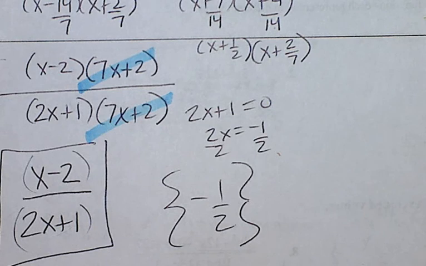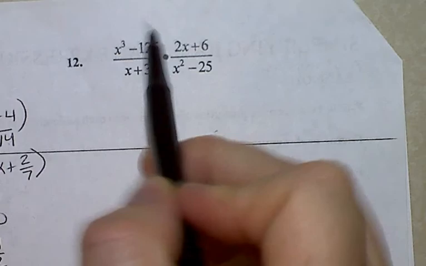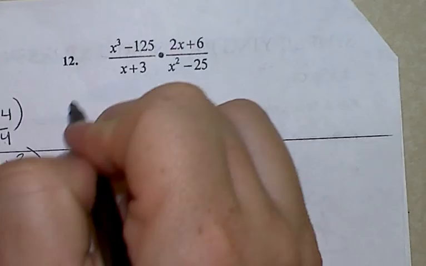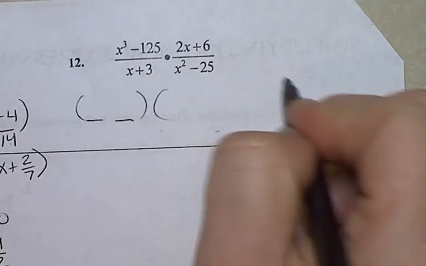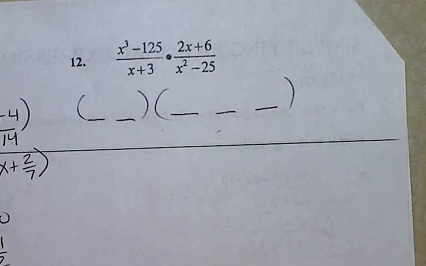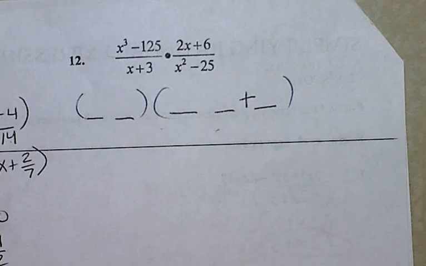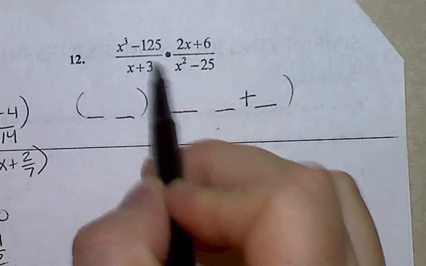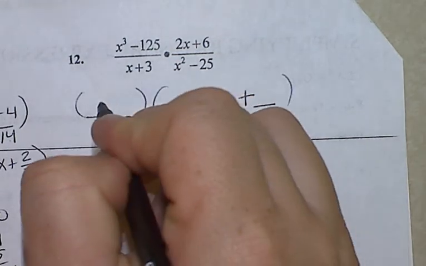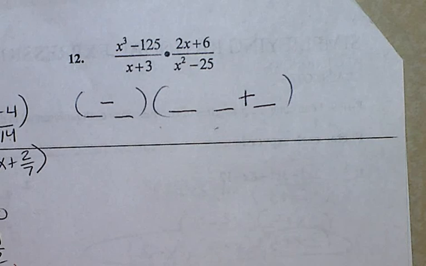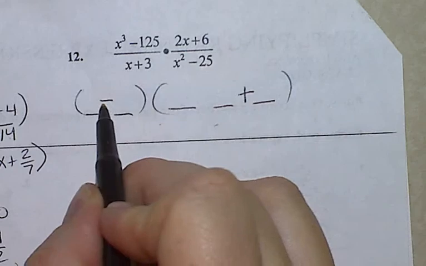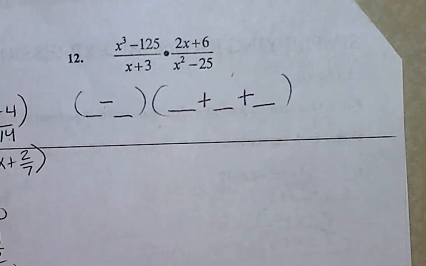On to number 12. Okay, so I can see this is going to be a difference of cubes. So I'm going to write down 2 positions and 3 positions. In the very back, the operation will always be addition. Because subtraction is right here, I'll have subtraction in the first operation position. And if this is subtraction, this will be the opposite, which is addition. So really, this is 1, 1, 1, x, x, x, and 5, 5, 5.